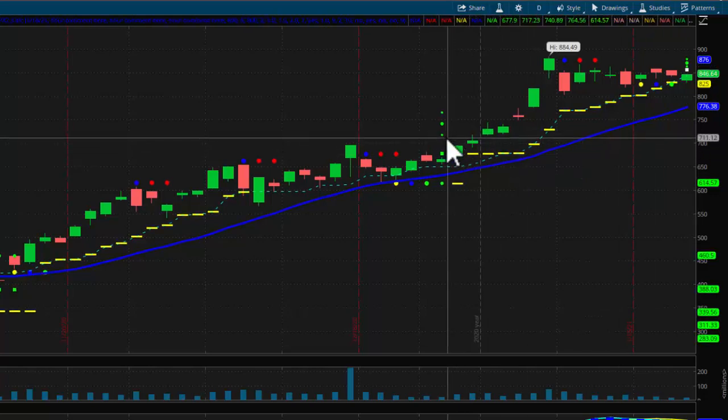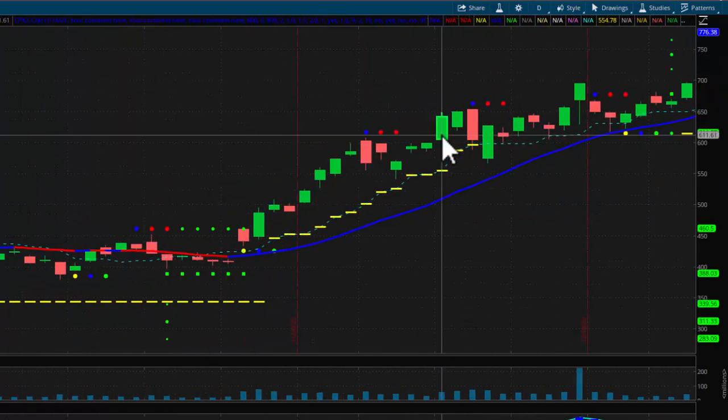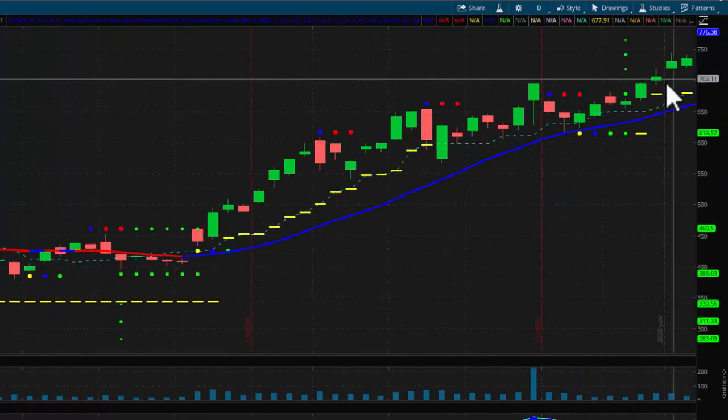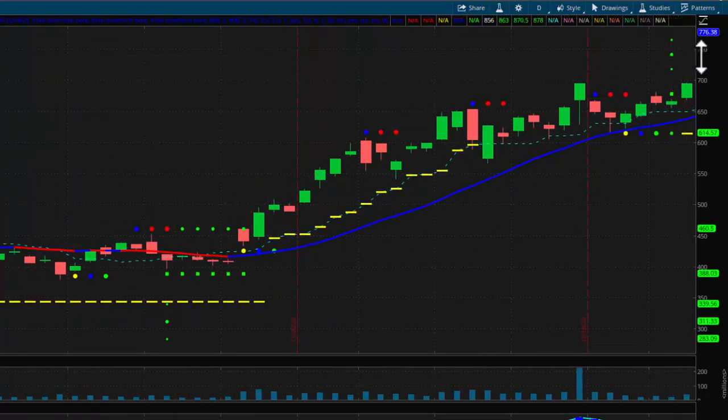I could hover my mouse over it and look to the right and see the number. It doesn't have to be totally exact, but it can be. But also when it's happening in live time, for example, when the setup is happening like right here on the right edge of your chart, you will see the numbers light up in green, and that could be your data window, all right? It'll just show up like that.